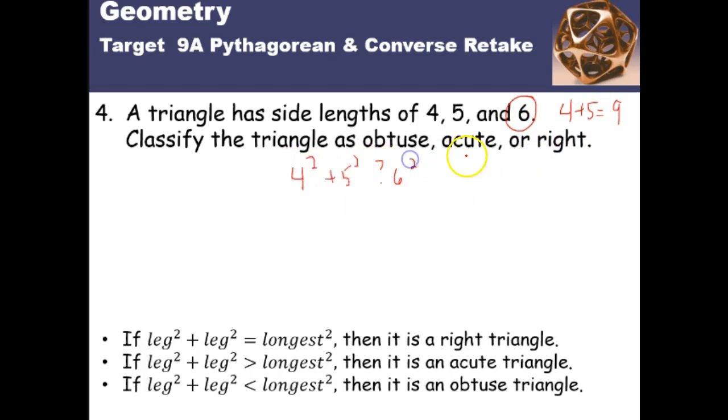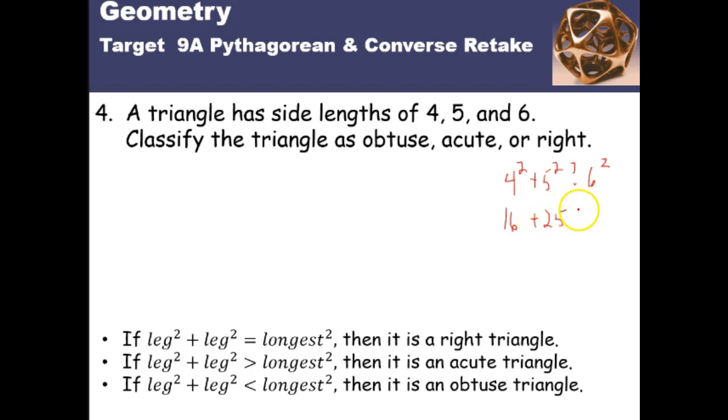I want to know how that... So I made a little mistake. I'm not sure what this says, but I'm going to write it over here. It should be 4 squared plus 5 squared equals 6 squared. That's correct, but 4 squared is 16, 5 squared is 25, and 6 squared is 36, not 23, which I guess I wrote. I'm not sure if I deleted it all the way or not.